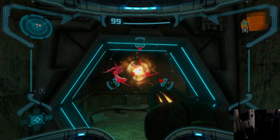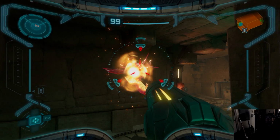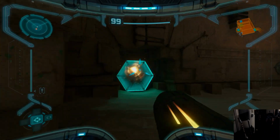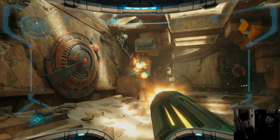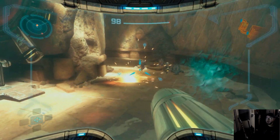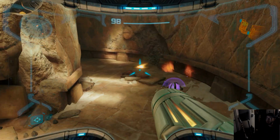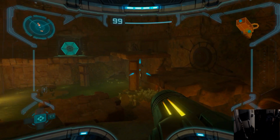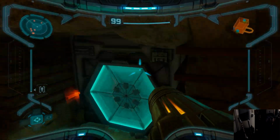In my opinion, Metroid Prime Remastered is totally worth buying, whether you've played the original or not. I think it's a great game that has aged well to begin with, but I really appreciate the other quality of life improvements that it does have, especially with regards to controls, camera control.